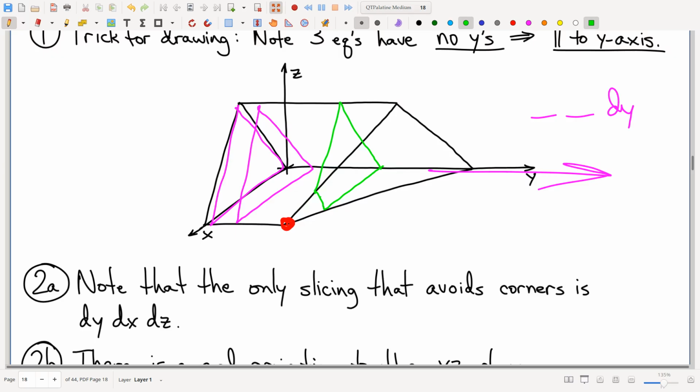So a problem happens at that corner, and then another problem happens at that corner, after which the slices again look different. Again, hard to draw. The details of how this is different and undesirable are less important than the fact that it's different and undesirable, right? So that's what goes wrong if you put your dy on the outside. So obviously we're not going to do that. We've eliminated 2 of our 6 possible slicing orders, and repeat.